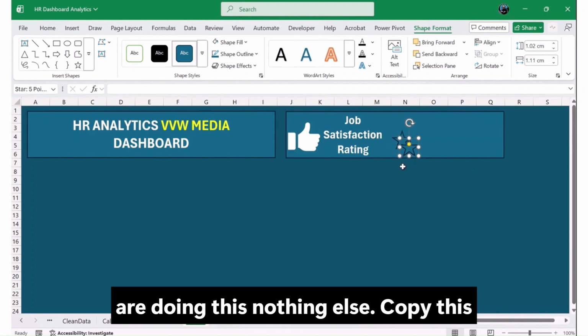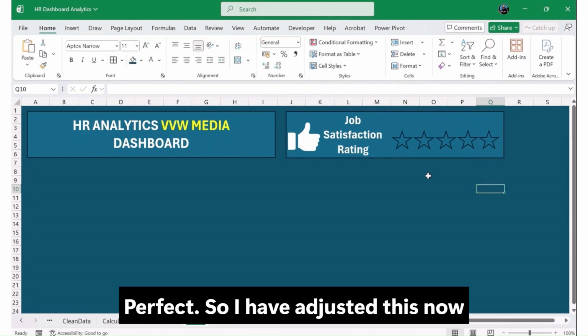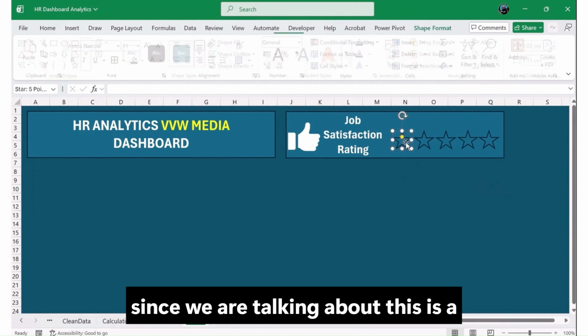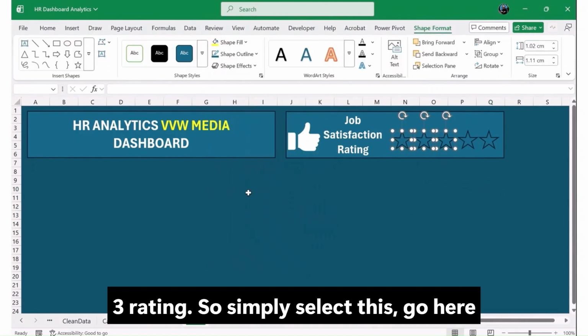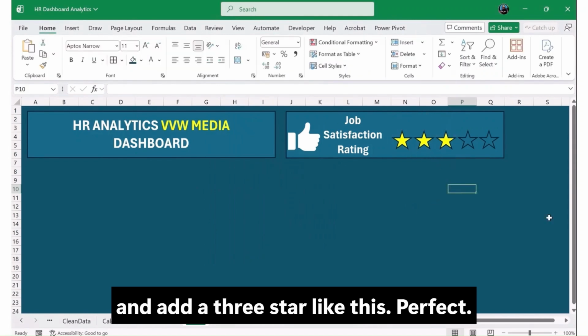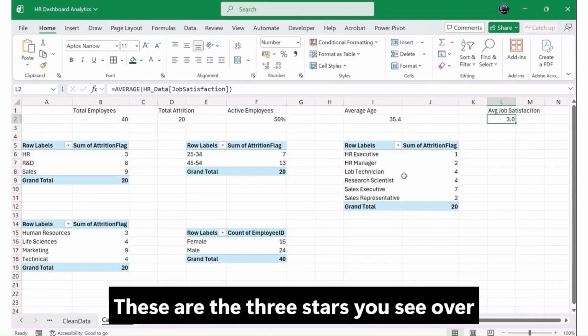Copy this, paste, perfect. So I have adjusted this. Now since this is a rating of 3, simply select this, go here and add a 3 star like this. Perfect. These are the 3 stars you see over here.